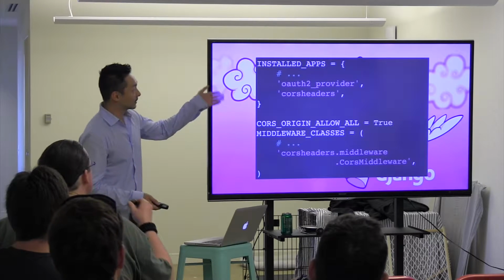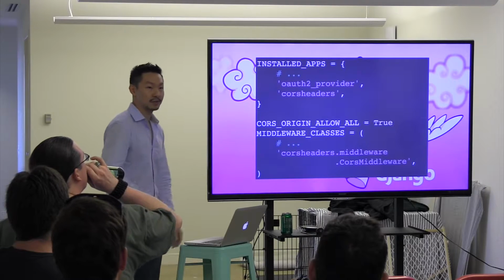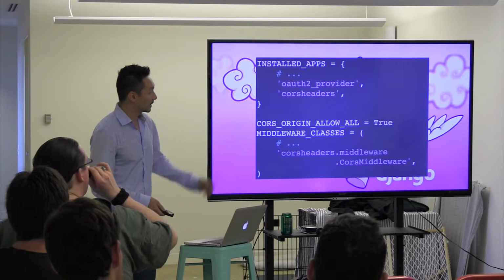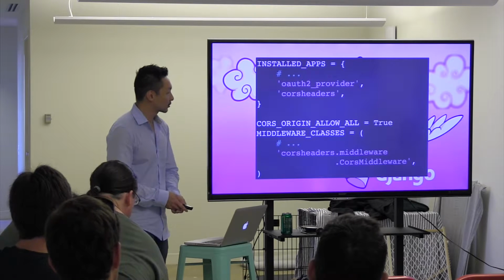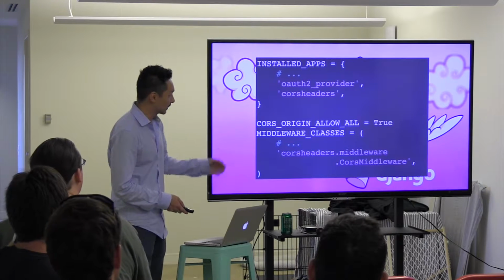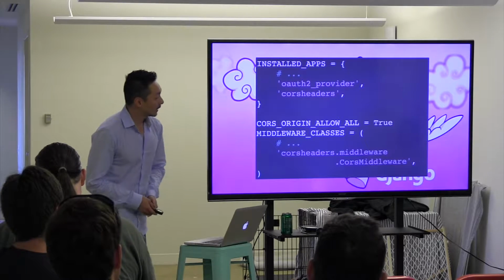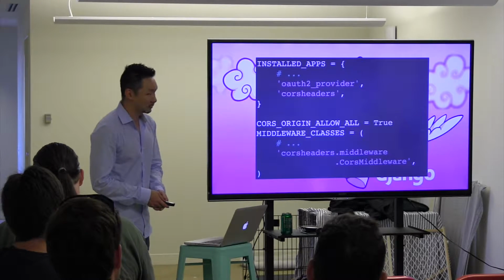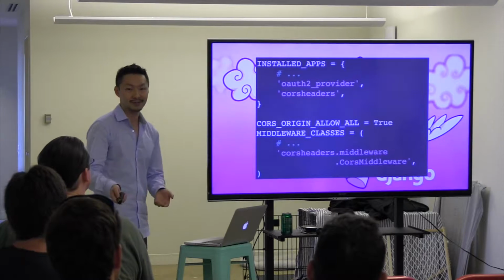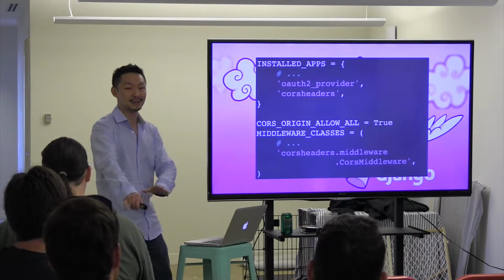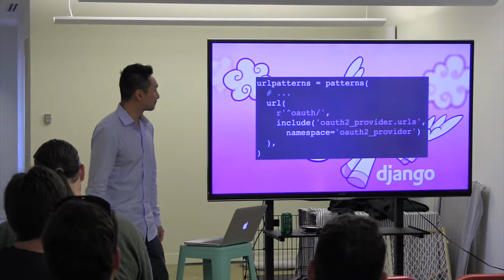Most of it is pretty standard. You put them in your installed apps, so Django knows how to create the right tables. And there are a couple of settings for Django cross-origin sharing to make your life easier during development. This allow-all-origins setting you might want to change when it goes into production, so that you can lock down to the websites that you want to share information with.